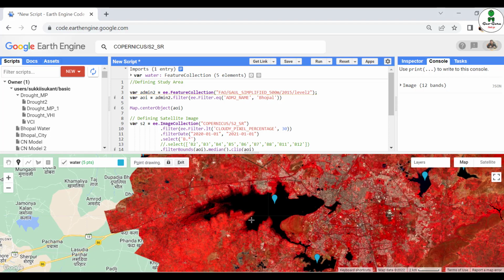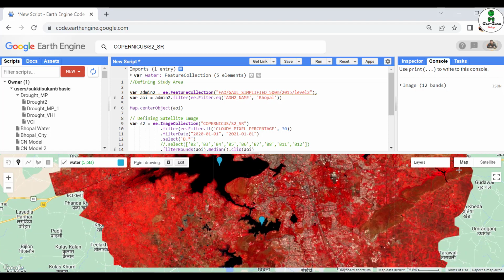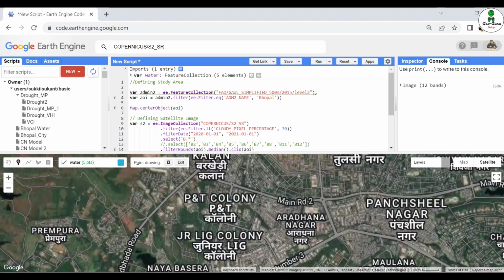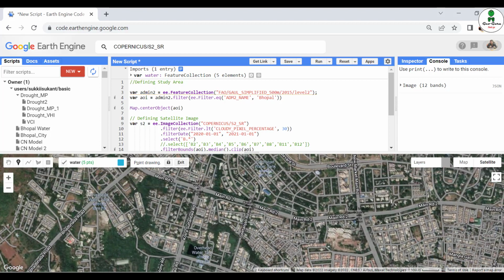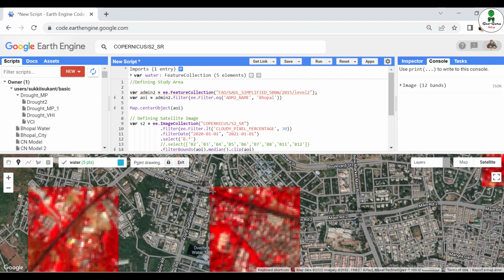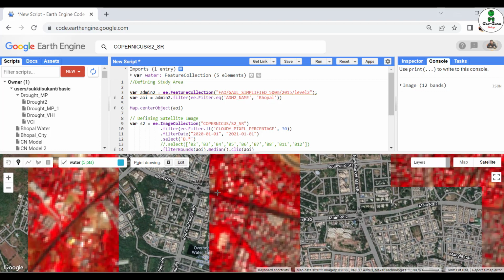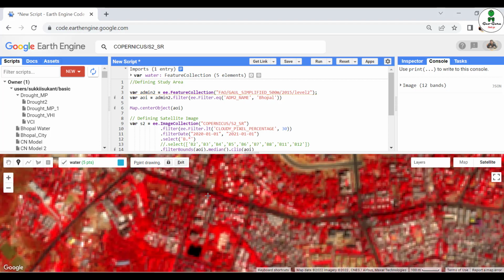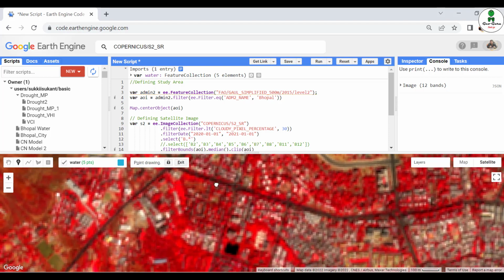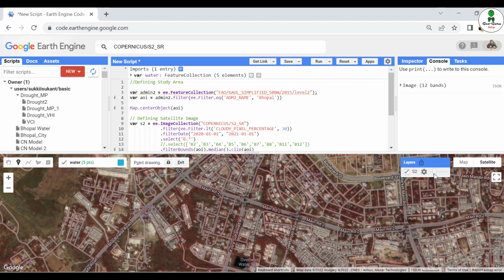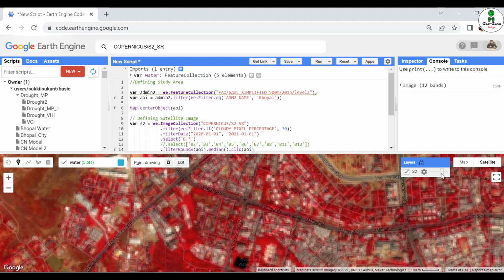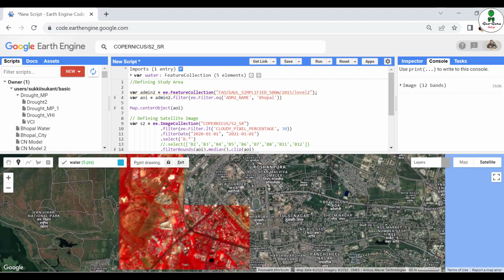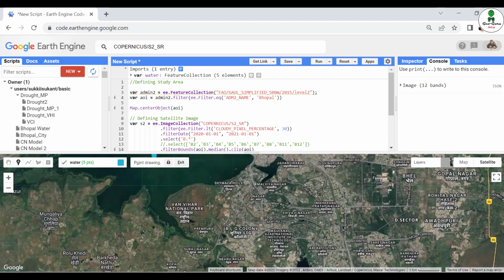Okay, and you can take the reference of the Google satellite image also. Just go to the satellite, and if you are confused, in the FCC color this road might be displayed as a black color, because the urban class also absorbs all the radiation, so it may look like a water body. So you can cross-check with the Google satellite image. Yes, so with this I can see that it is not a water body, but it is a road. Likewise, you can create a number of samples of the water body.